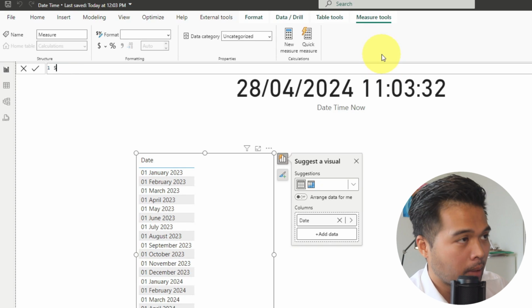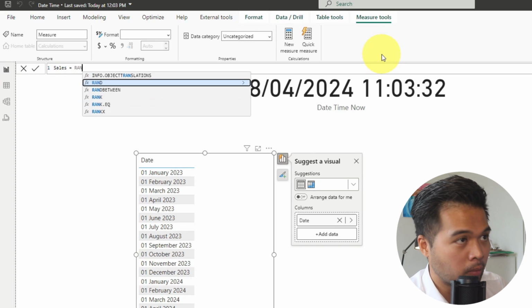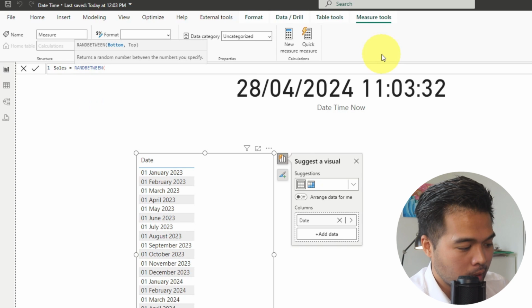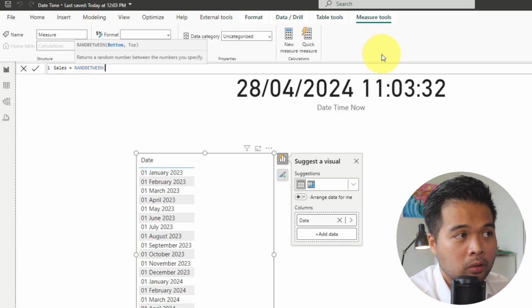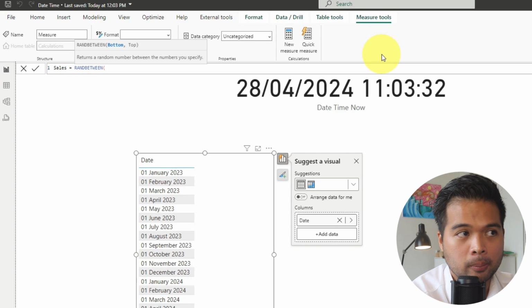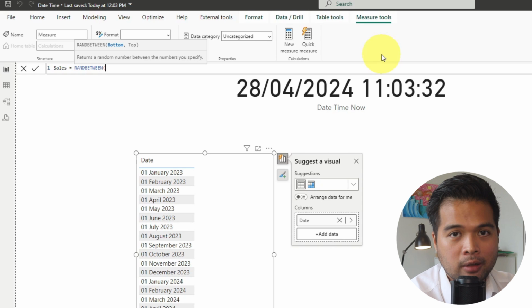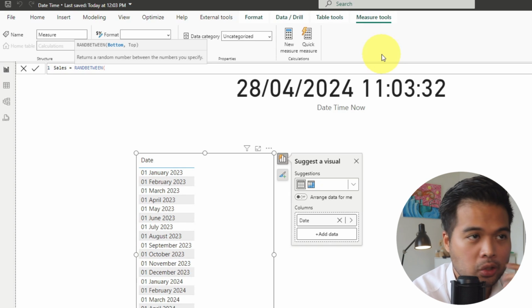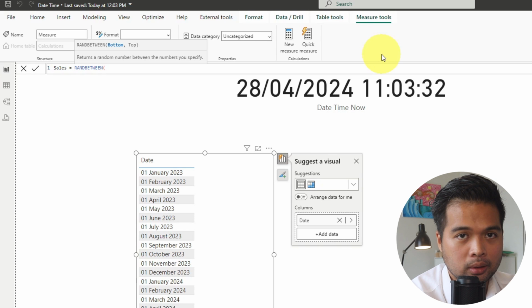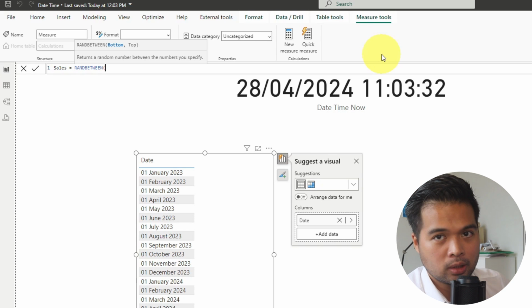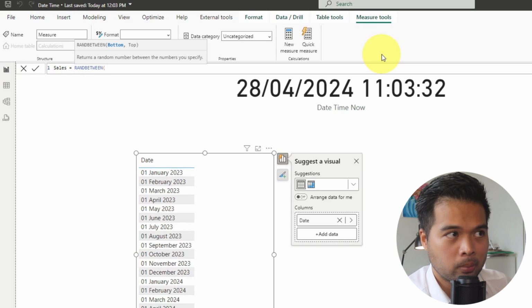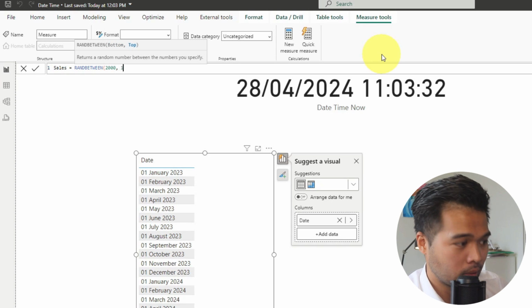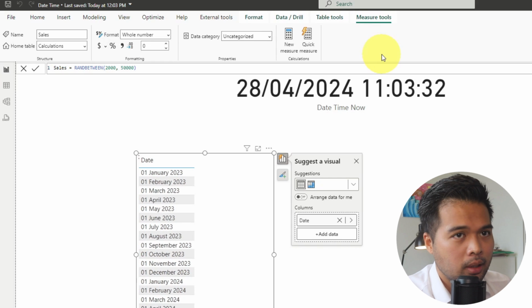So to make this happen, we're going to use a volatile function called RAND or RANDBETWEEN. Both of these will work. And the benefit of using these functions, at least for demo purposes, is the fact that they don't have a fixed value. So every time you update the visual, the report visuals that you have, these numbers also get updated. So it's just for me to show how the visuals change when it gets refreshed on PowerPoint. So I'm going to choose 2000 to 50,000 here.